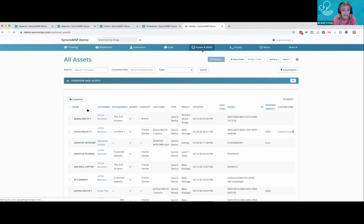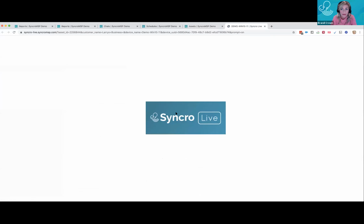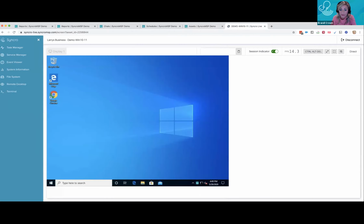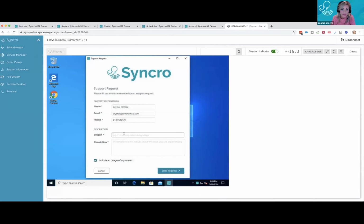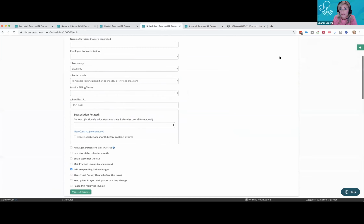So it does add as an attachment into the ticket. Let me just pop open here. And I will create one for you since we don't have many questions. Support request. I'll just do this. Hey, Brandy. Hey. Okay. I'll do this. Okay, perfect. Let me go into my tickets here.